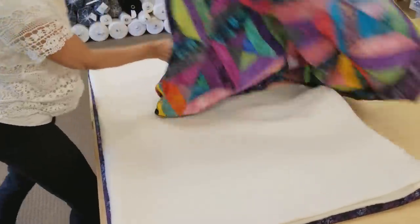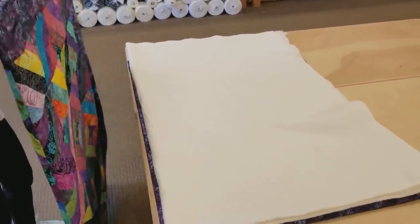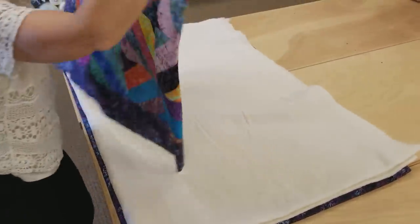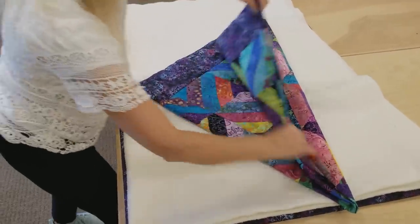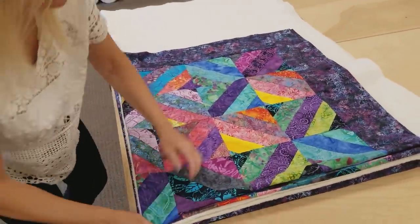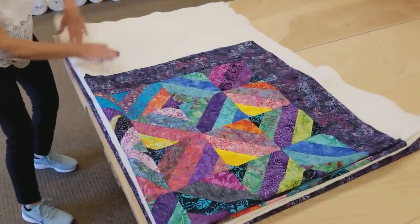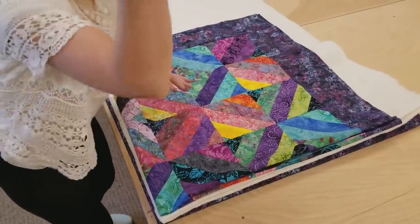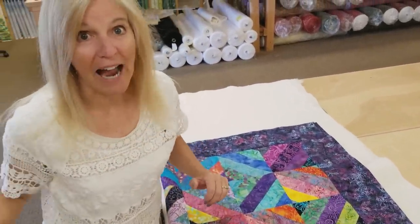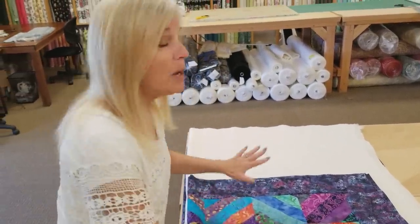The second reason is because many of my quilts are rectangular, not square. So I need to make sure that I have the back and the top going the same way. This particular quilt is longer one way than the other. My back is longer here, so if I line up all these folded areas, you can see there's extra back and batting in both directions. If you load your back the wrong way, you can end up not having enough backing. I did that one time — it was not a lot of fun. I had to take it off the machine and add more back. You can fix it, but it's better to check right now.